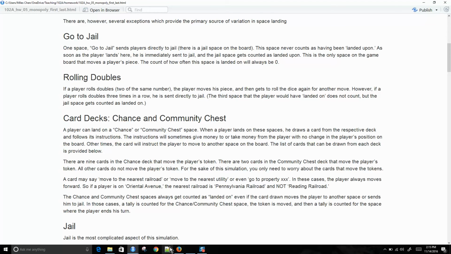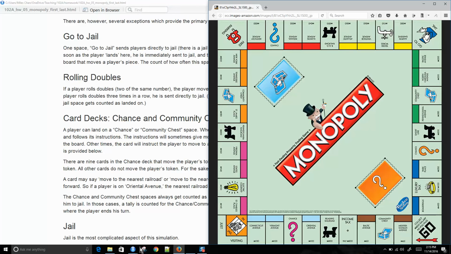Okay, so that's that. There are also spots called community chest right here, and right here. There's 3 spots on the board that say community chest, and there's a deck. If you land on that, you draw a card from the deck. There's 16 cards in the community chest deck. There's 3 spots for chance. They're the ones with the question marks, and in that case, you draw from the chance deck.